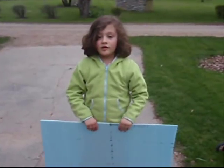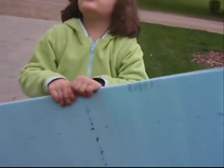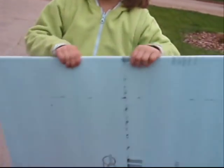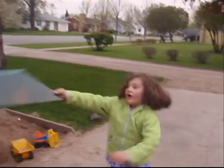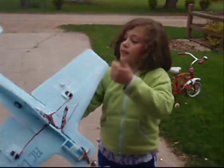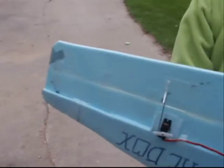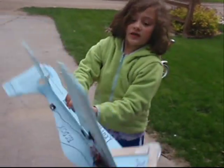When you buy the foam, you should look to see that there are no weak spots, and the weak spots are lines from the manufacturing. The defects on these wings will probably make them crack and make them so weak that they will just break into a million pieces.